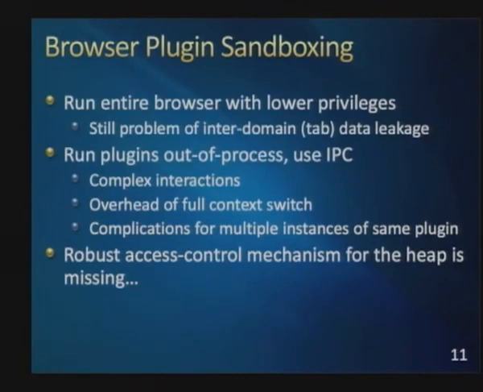So you can run plugins out of process, and Chrome does this, and Firefox is starting to do this. However, it makes the code much more complicated. It's a little bit less efficient, and it also makes things a lot more complicated when you want to have multiple instances of the same plugin, but yet these plugins need to share some mutable state together. So what we're really after is this robust access control mechanism over the heap.